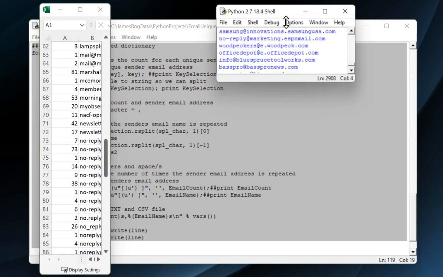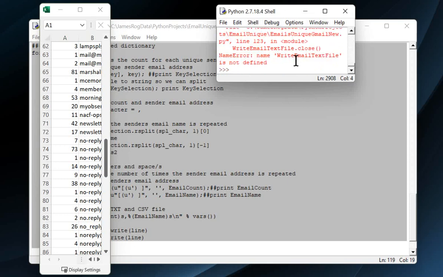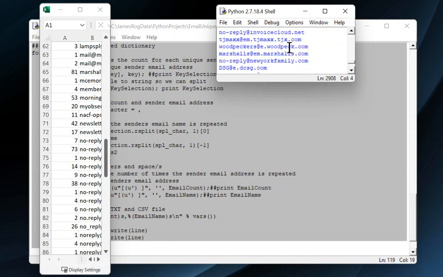This is the output, in other words, what it writes. You can see it just writes it. And that was when I was doing something else. It had nothing to do with this right here, because it ran.